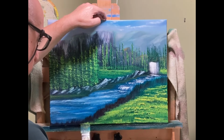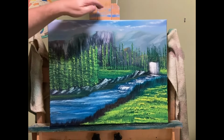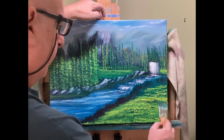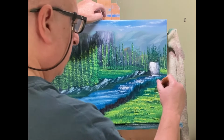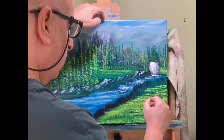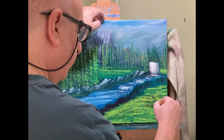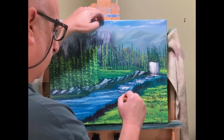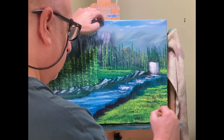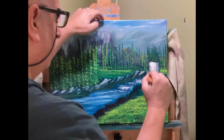One of the things I'm going to do right here, leave that alone. Wipe off the brush. I want to tap this in, just like that. Not everywhere, just some of the places. Okay, so now what I'm going to do, lift up. Doing here, just making little grasses, little pastures, little whatever. You put it down real thick, then you just do this, little upward strokes.